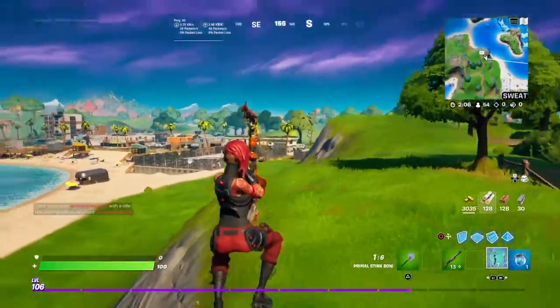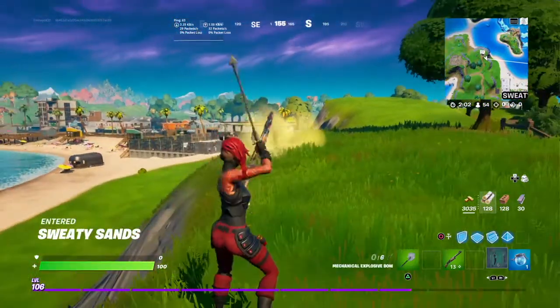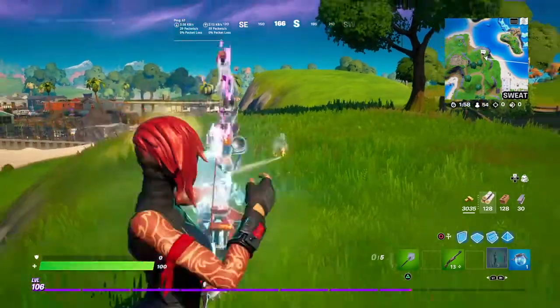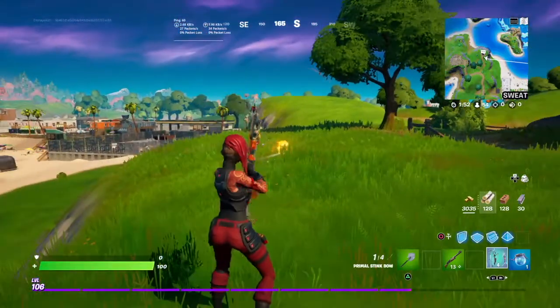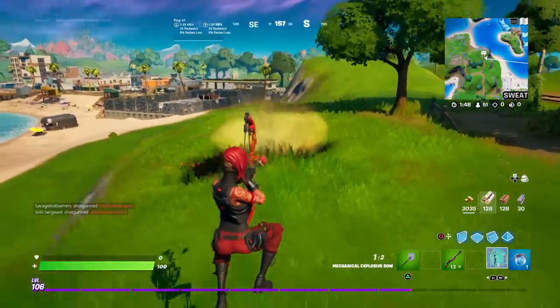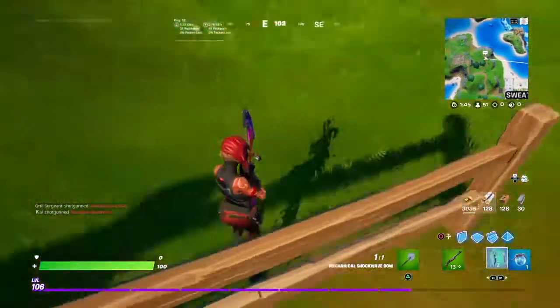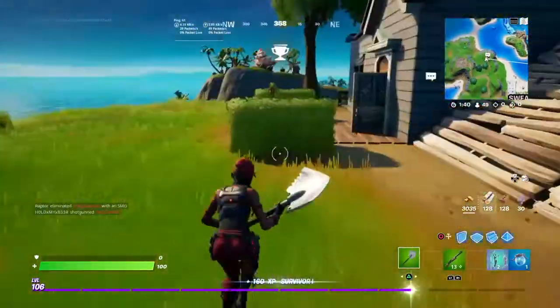Right now I have a stink bow, I'm pretty sure. So if I fire this right now, this will turn into an explosive bow. Now fire this. Now we have a flame bow. And stink bow again. We still haven't got a shockwave bow for whatever reason. Oh, there's a shockwave bow. I'm not gonna fire it anymore because I don't want to waste any more bullets.